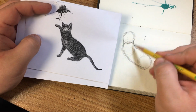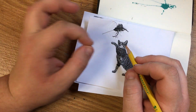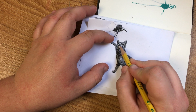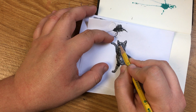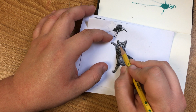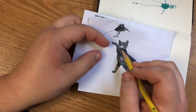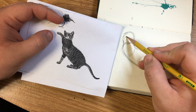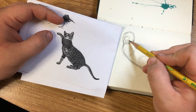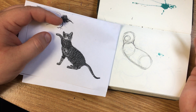Okay, so now that I have my head, I'm going to go ahead and draw my muzzle. Now, cats have very distinct muzzle shapes. They have 3 different shapes to their muzzles. The top of the muzzle has very separated segments, and then the bottom part for their lower jaw, it's a lot bigger. So what I would do first is I'm going to start with a simple circle that's slightly off to one side because it is a 3/4 turn and it's also looking up. So just kind of a circly shape.